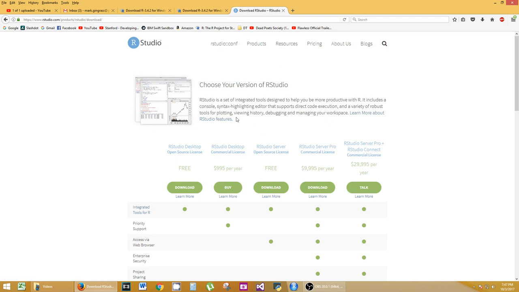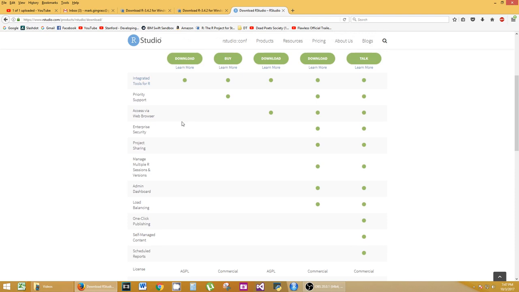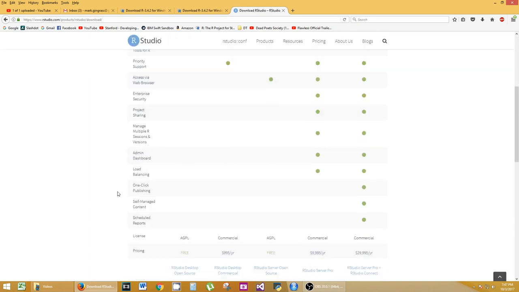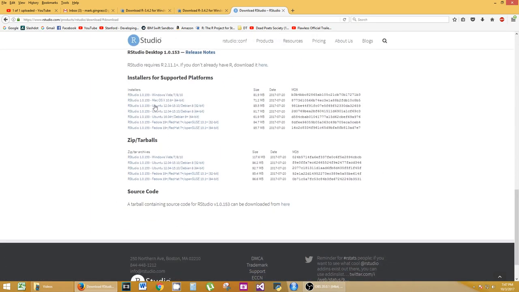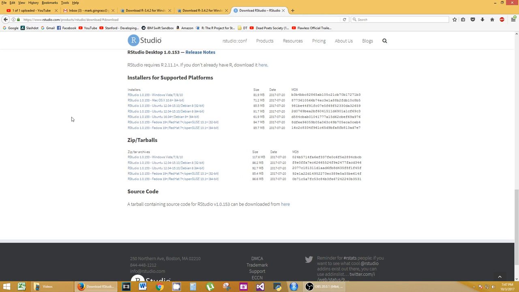And you're going to get to this page. And the free version, let's just go ahead and click on that. And you can click either one. Whatever's free is the one you want to use. Same deal. It's going to open up a link. Installers. So I have Windows, so I'm going to click on the Windows version. And save it. Run through the steps. If you need to, pause this video and come back to it when you're done.